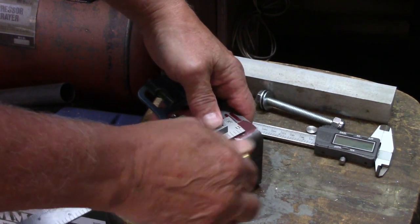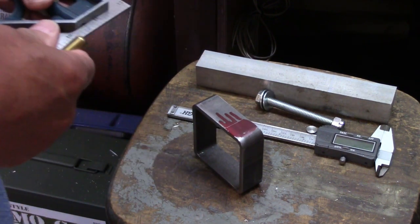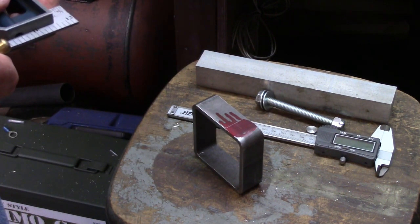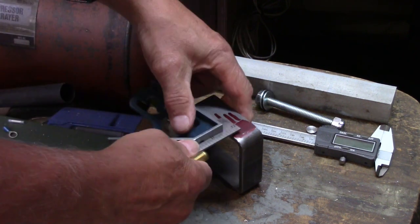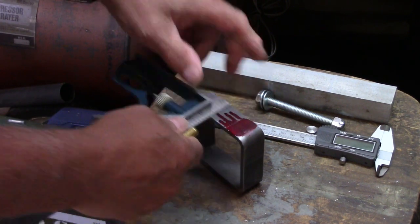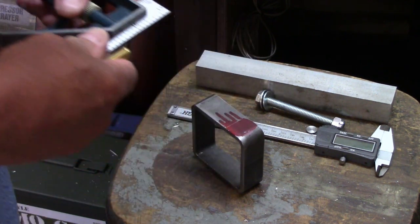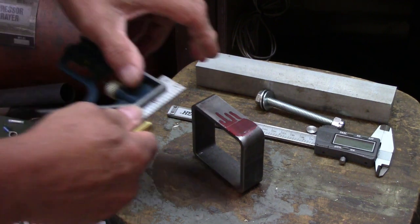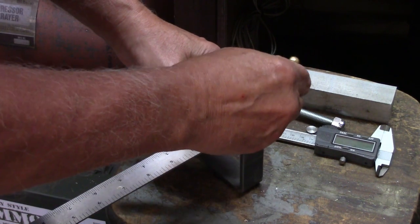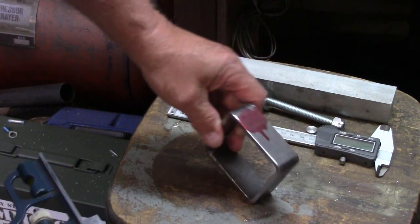I hope there'll be a line between these anyway. Yeah, I'm going to have to move it up just a little bit. See what happens now. Oh, that was too far over. All right. And this way. There we go. That's right between them. Okay.